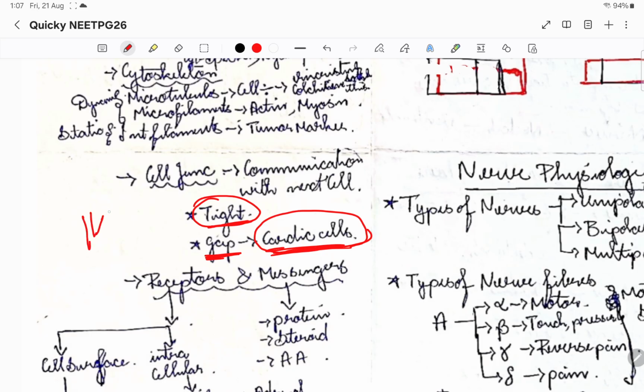In histology, you would have learnt in first year, here there are intercalated discs. This is the gap junction, because in cardiac cells each cell to cell communication is a must. For rapid action and rapid transfer of the electrolytes, there must be cardiac gap junctions. That gap junction is maintained by intercalated discs. So that is the cell junction. There are two types, tight junction and gap junction. Gap junctions are seen in cardiac cells.